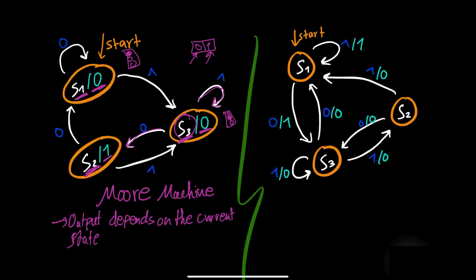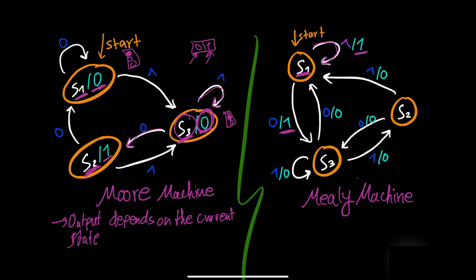Now this right here is a Mealy machine. How can you tell it's a Mealy machine? The one most important thing is that we don't have the outputs inside of the circles of the states. Here we had the output, for example, 0 inside, and here we have the output outside. So here if we press 1 right here, we will have the output 1. If we press 0, we will have the output 1. That is basically the main difference.